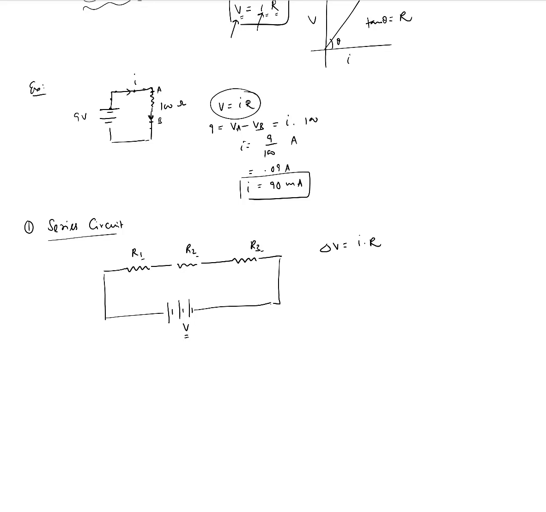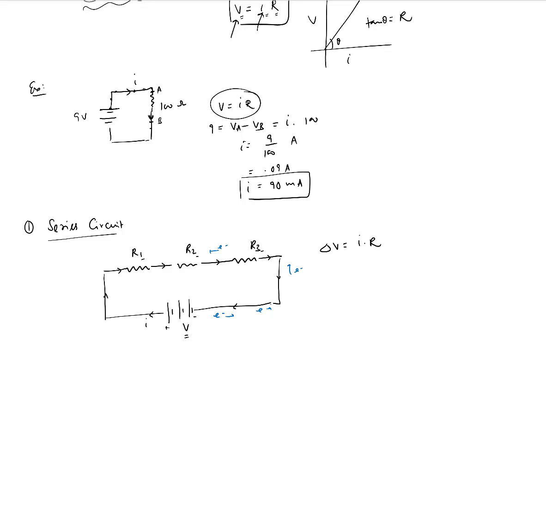The first thing to notice is that since this is the positive terminal and this is the negative terminal, the current I is going to flow in this direction. Remember, the direction of the current is always assumed to be opposite to the flow of the electrons, and we know electrons go in the opposite direction, right? So the electrons are actually flowing this way, while the current is assumed to be moving in the opposite direction.